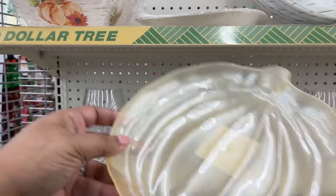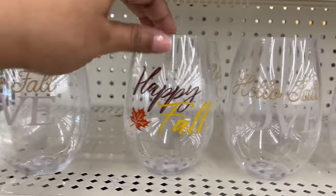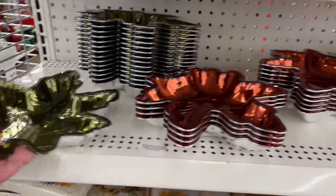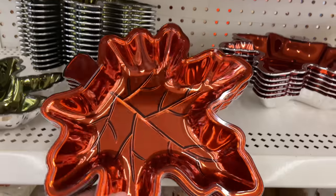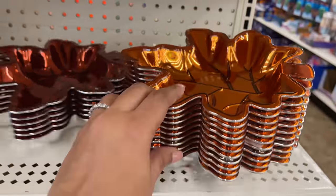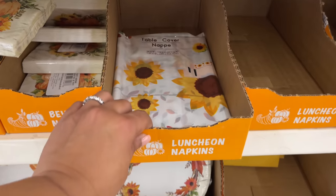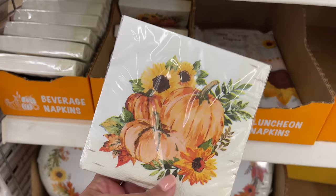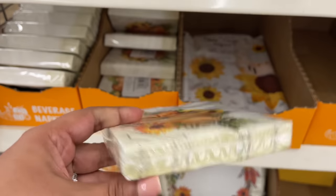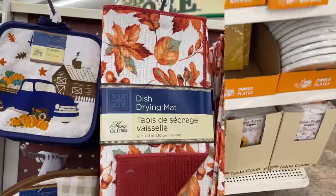Here's the pumpkin one I really love — I only saw this one, so I don't know if they're still putting them out or if they already sold out. They also have these cups — 'Happy Fall' — and these leaf trays they bring out every year in three different colorways. They usually also have a really big one; I didn't see that one. They also have tablecloths. Look at how cute this is — it includes the sunflowers, so it's really pumpkin and sunflowers together. The plates are my favorite — they look so nice to me.